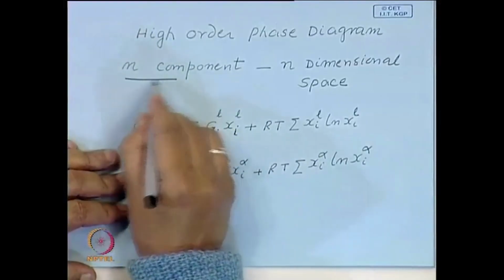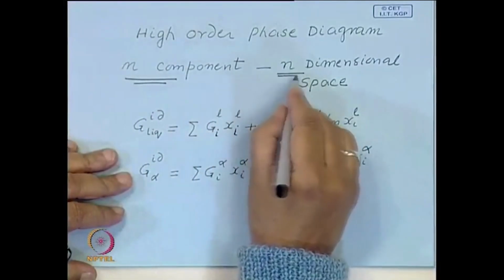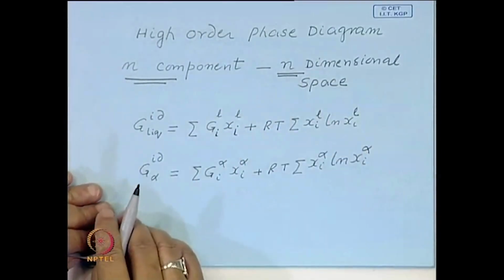Definitely, for a ternary diagram it is possible to visualize or construct the diagram in a 3-dimensional space, but even if you go to a quaternary system, it becomes impossible to do so. The only way you can do this and do some calculation is in mathematical space, an imaginary n-dimensional space. We will look at some examples of how it is done, just the basic principles. For higher order phase diagrams, where n is the number of components, you need n-dimensional space to construct the diagram.